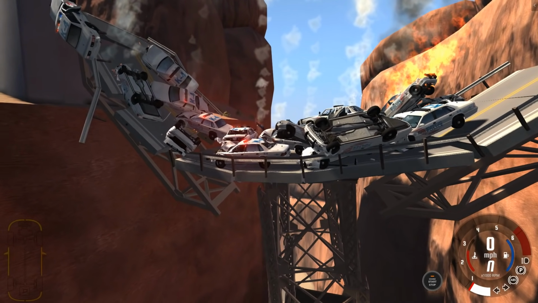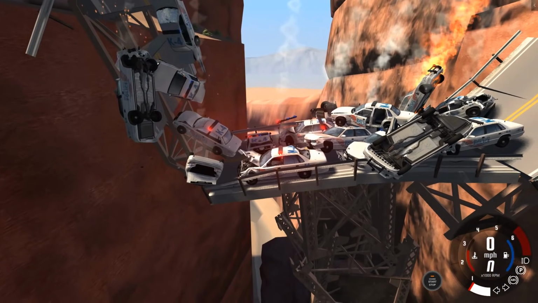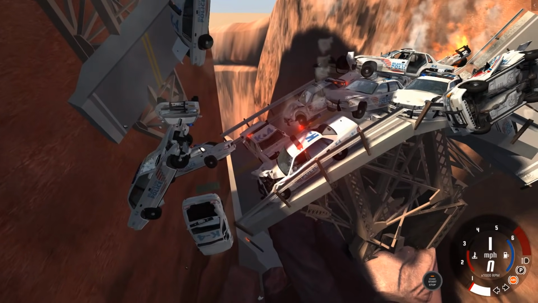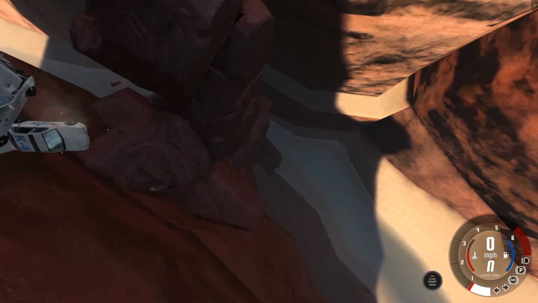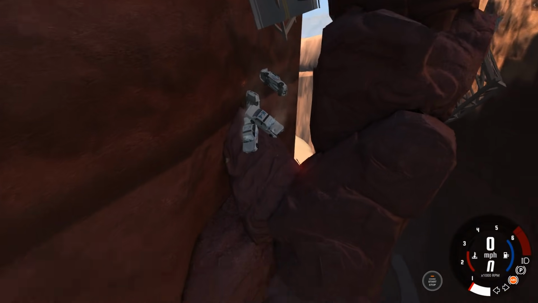Oh, jeez. What in the heck? That is so many cars going down. That is amazing looking. Wow, this might be one of the coolest things we've done in BeamNG in a while. Look at that. Let's get down here. I mean, just look at the glory. The bridge going, the cars going. Look at all the cop cars.